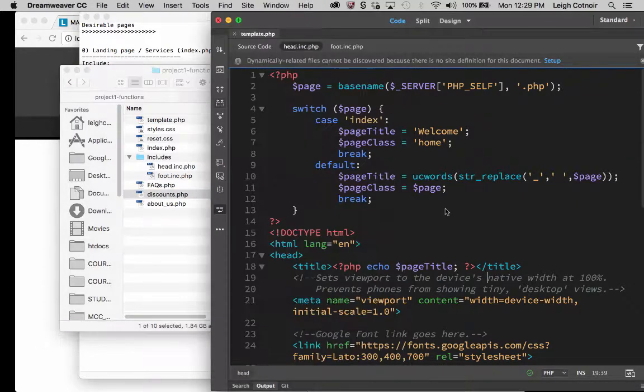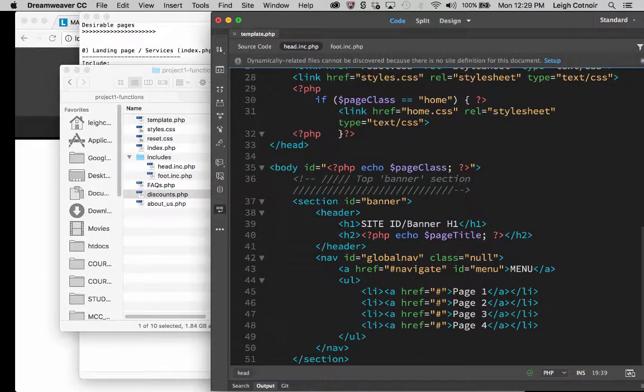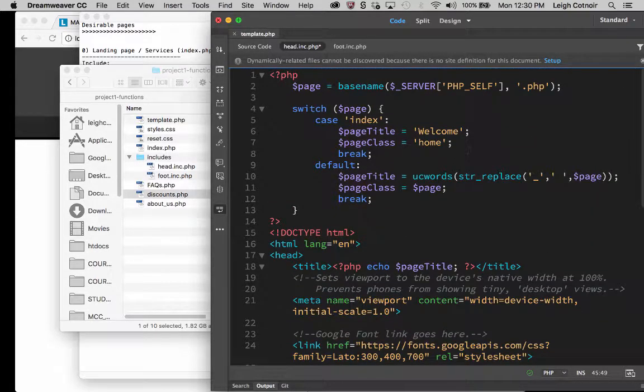Now I've got the structure in place so that if I wanted to go into my head, I can go down and find where my navigation is here. And now what I can do is say it's going to go to index.php, and this would be called, instead of index, this we talked about would be services, but it also is just going to happen to be the landing page. Okay, and that means also, for the purposes of this demonstration, I could go up here and instead of welcome, I would want to call this services, and you could even say something like electrical services.